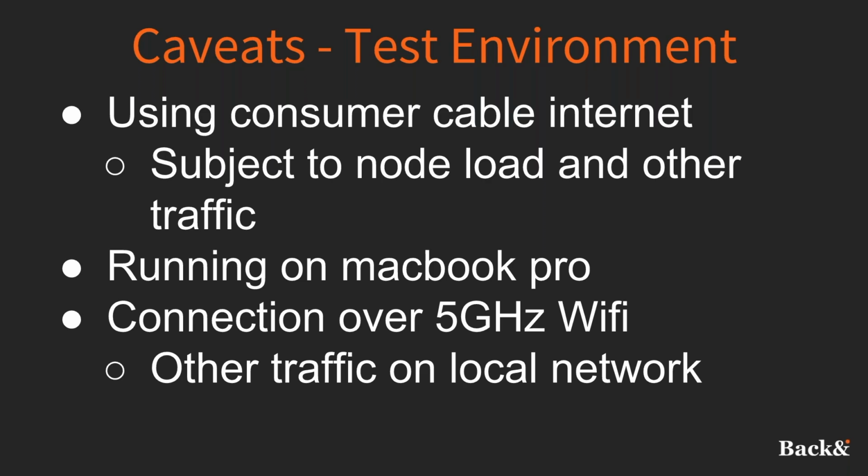I live in a residential area which has a bunch of other houses around here that are connected to the same node. If everybody gets home and starts browsing Netflix at the same time, it has the potential to overload the connection, reduce my ping times, and reduce the round trip time. So it's something to take into account that I'm using consumer-grade internet through Comcast, which is of course well known for its quality and its customer service.